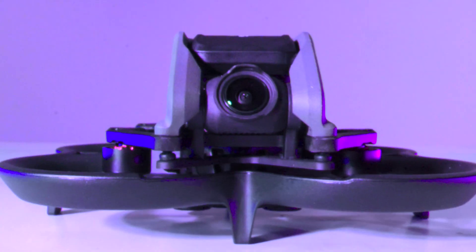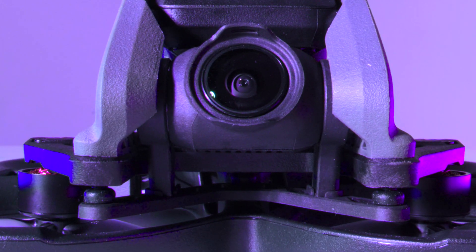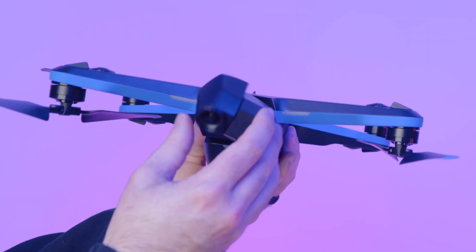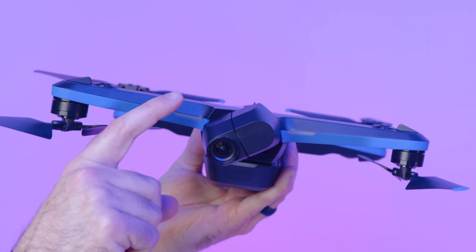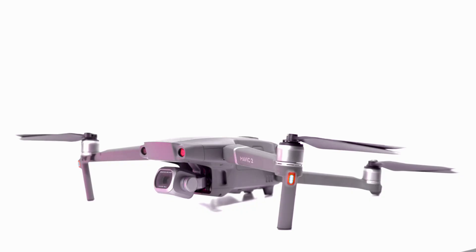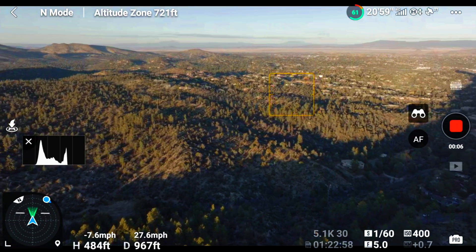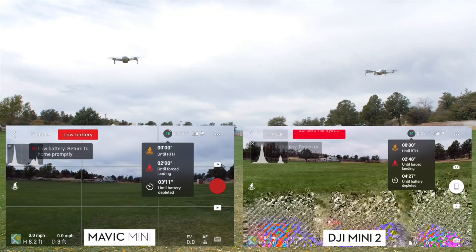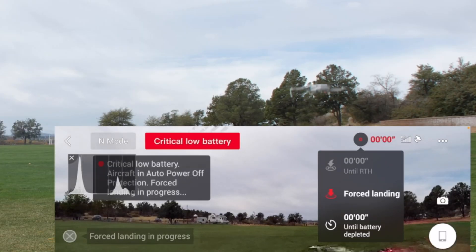Keep in mind, 100 cycles is a pretty high number, although that really depends on the drone and a lot of different factors. Also, be sure to take a look at the camera. You're going to be looking for scratches on the lens, dust, or even fog inside of the lens, and make sure that the gimbal is moving freely with nothing blocking it. If you can fly the drone — which we highly recommend — check that all the controls are working correctly, including the gimbal movement on the controller. Check that the image transmission is working well, that you can do everything inside of the software, and that there are no warnings inside of the software. Find the oldest battery in the kit and see if it holds its charge when flying or if it drains immediately after you take off.